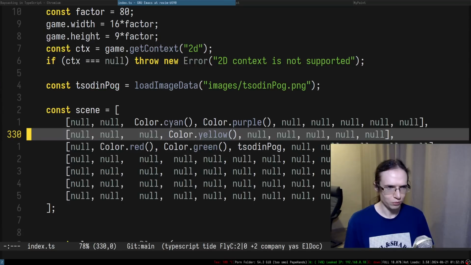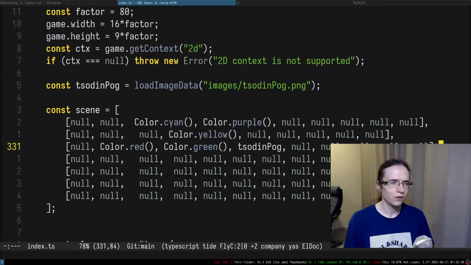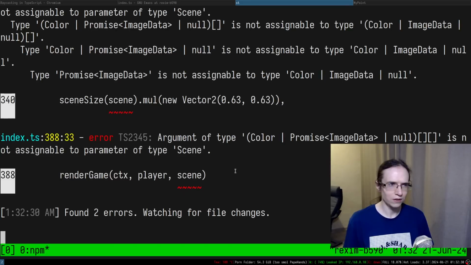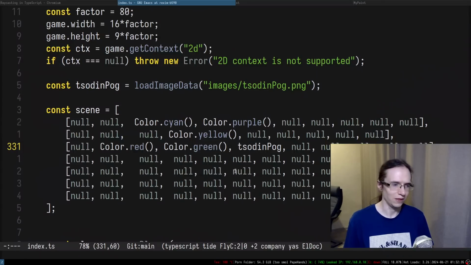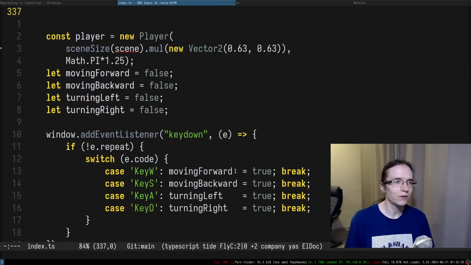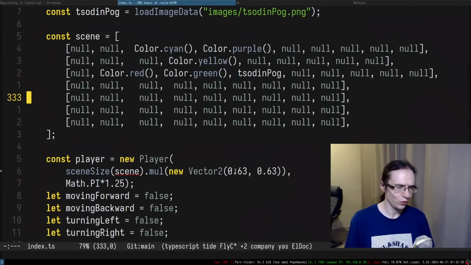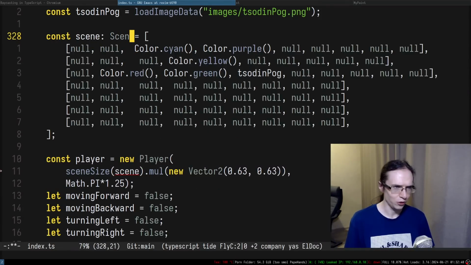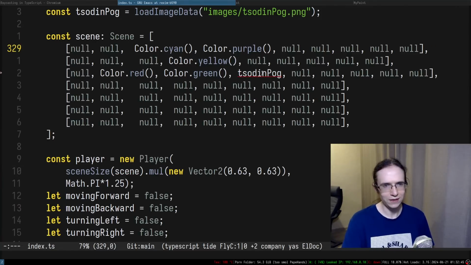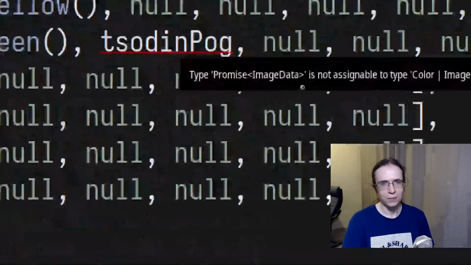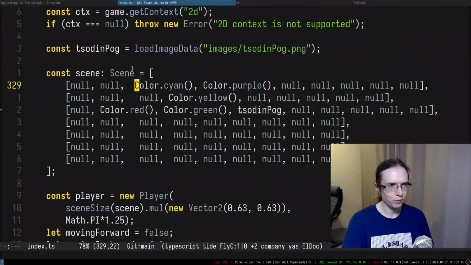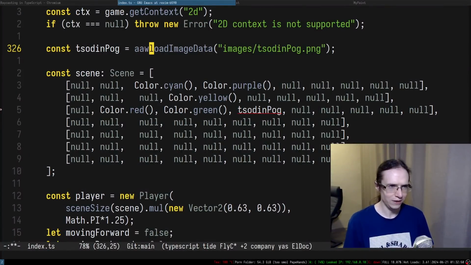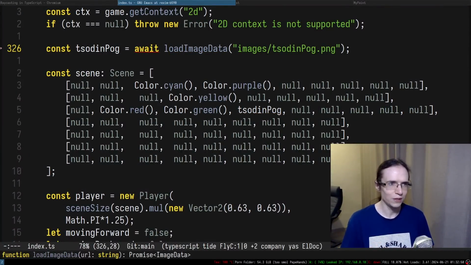So replacing blue with sodium pog, and surprisingly that just worked. And does it? Yeah, so it does have problems, right? But it doesn't complain about them. Surprisingly, so we can make it complain a little bit earlier if we just do something like this. Yeah, there we go. So it complains now about that, and it says that it's a promise of image data. So we probably need to do async await in here to sort of unwrap this entire thing.